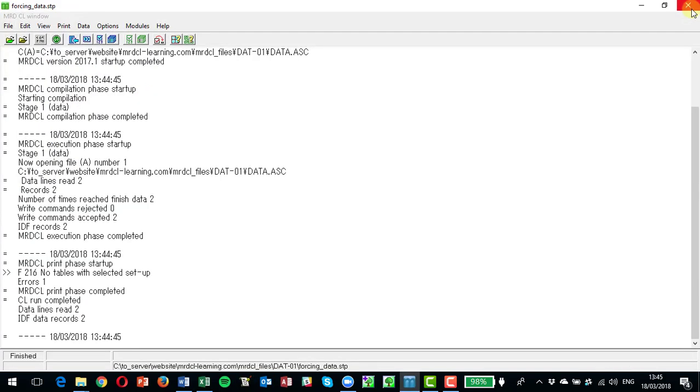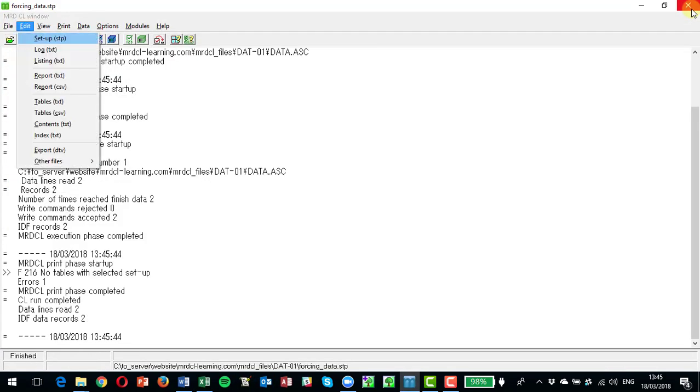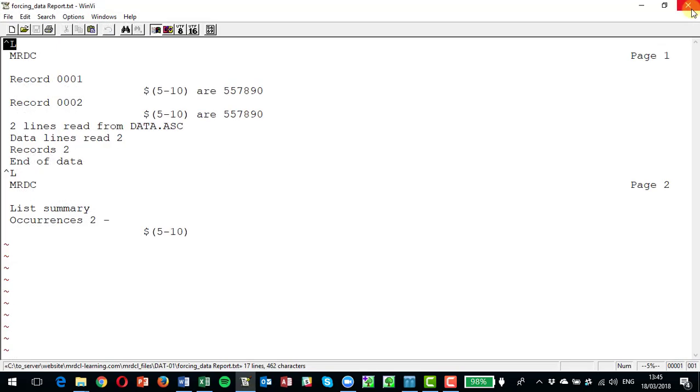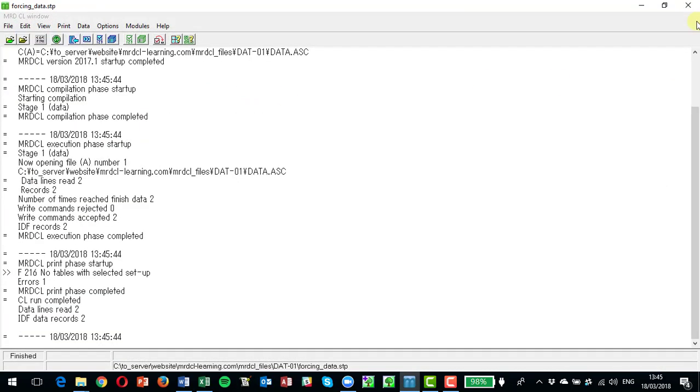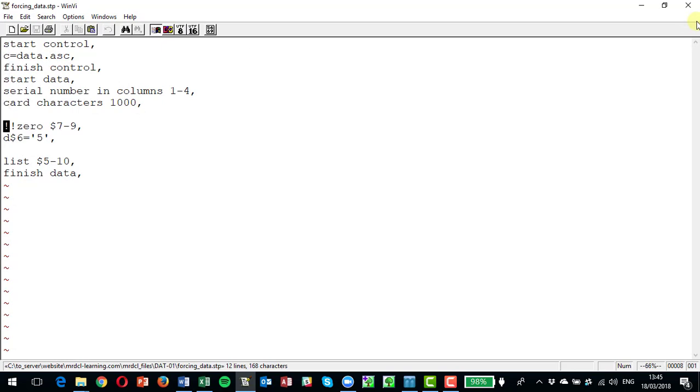So if we now run that, look at our report file, it's the report.txt file I'm looking at here, you'll see that rather than 567890, now we've got 557890. So that's another type of statement that you can have. A define statement can also range over more than one column, so we can say we want to define 6 to 8 equal to 100.